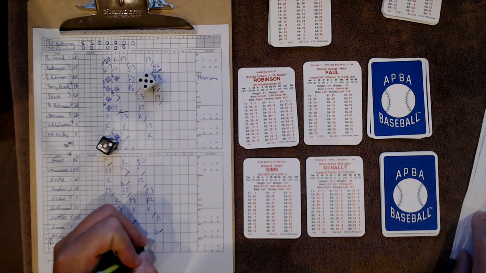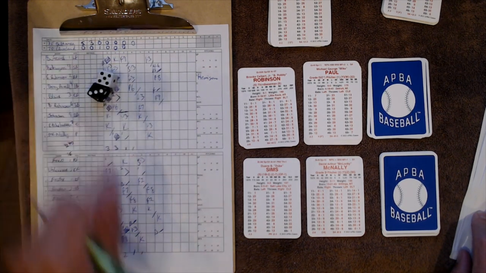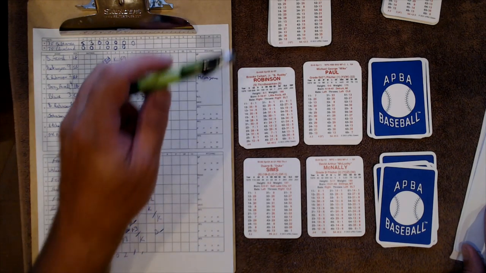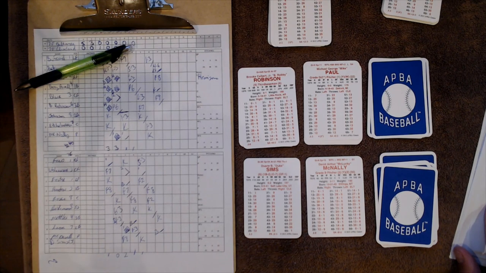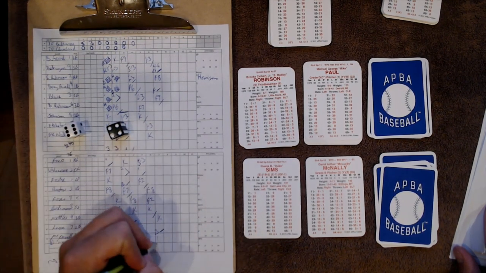So he comes in. Wait a minute. No, wait a minute. Oh, we already had Leon at first, actually. So wait a minute, because we have a runner on first. 36 is a wild pitch. Runner moves to second. Wild pitch 3 only. Otherwise, it's a ball. His wild pitch is a 2, so it's not a wild pitch. So we get to do that all over again. Sorry about that. Guys got all excited there. 46. 13 strikes him out after that mess.